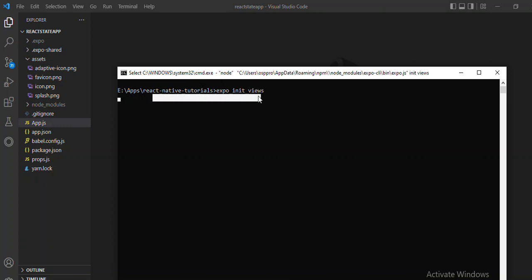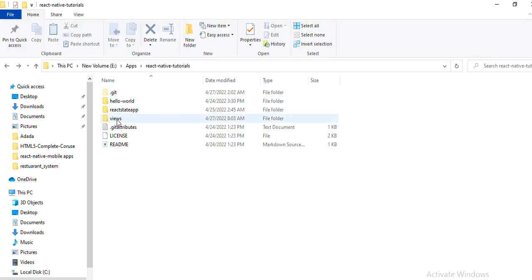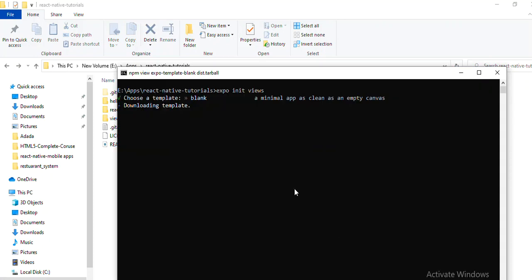So this is my directory where I'm working. When I hit enter, I expect this to init views and create that project folder very fast, and I have my views created. So if I shake here, things should start coming in. As you can see, it's creating the stuff, and it's downloading it for me. Choose a template. Let me get back when I'm done. As you can see, it's summarizing the download, installing yarn and the rest. So let me just pause for now.